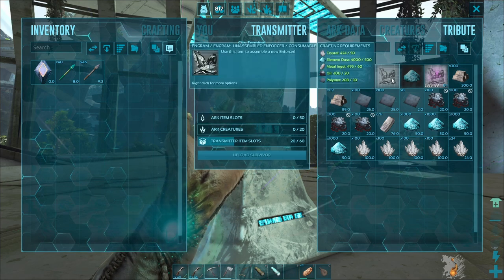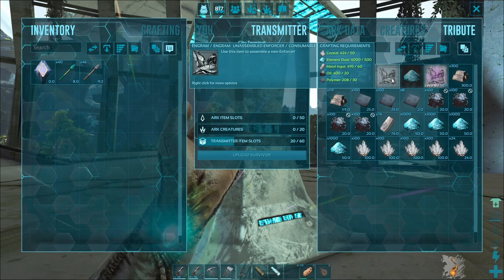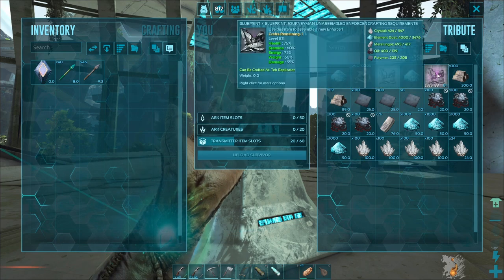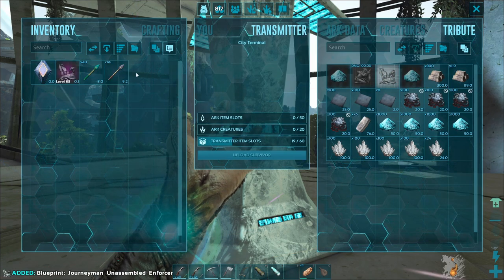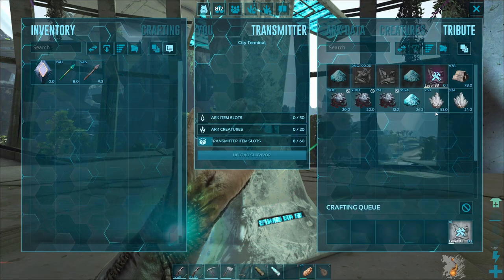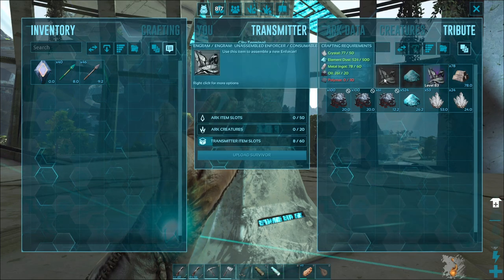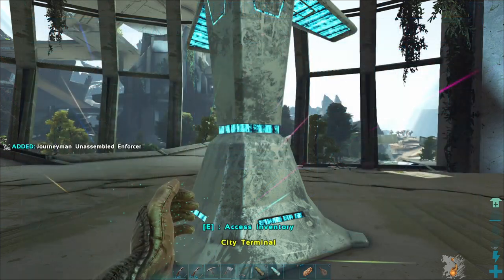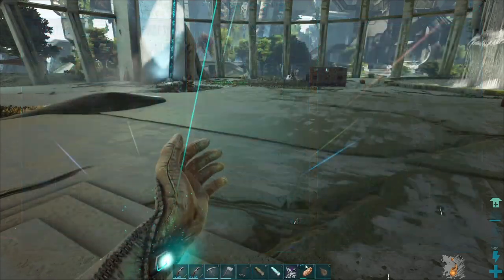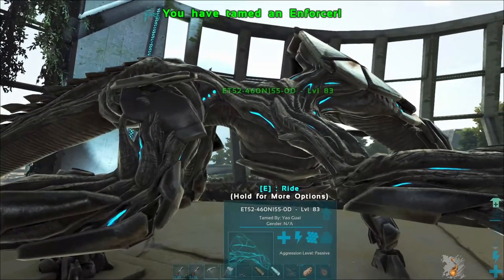I realize now that I could have made one so much earlier. But I have no idea what level that one comes out at, to be honest. So, not knowing what level it comes out at makes me glad that I didn't do it, because it might have just been a massive waste of resources. Right, how does this work then? Unassembled enforcer. Oh! It works like that.